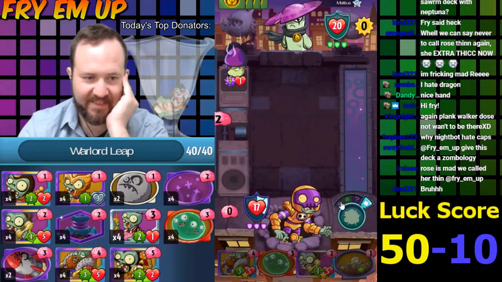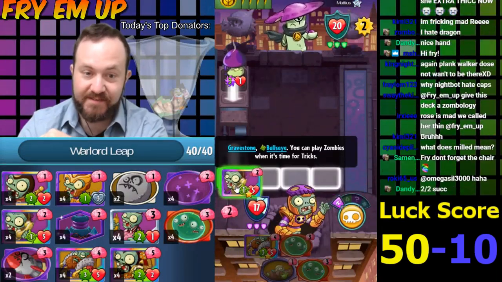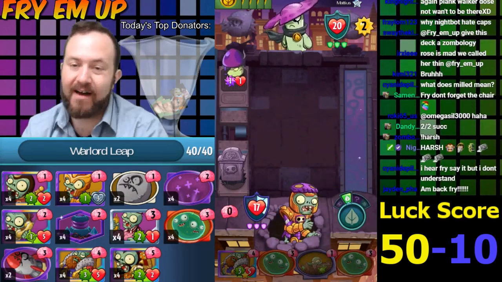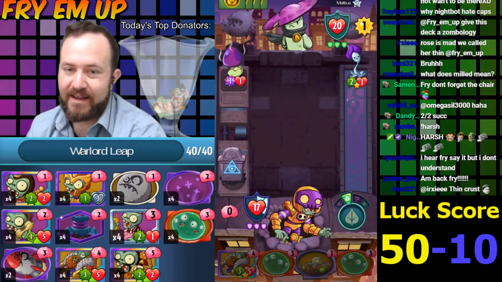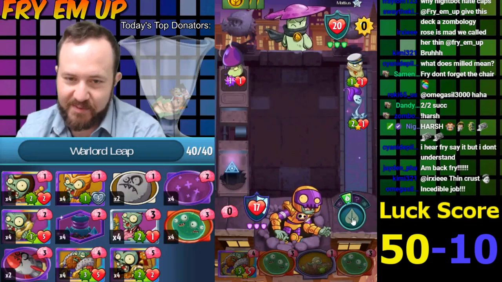What is milled? Milled means you have 10 cards, and the difference in this game is that you can't block, because blocking constitutes as drawing a card, and you can't draw cards when you have 10. You can get cards bounced into your hand. Oh! Spyrus! Look, Spyrus OP.